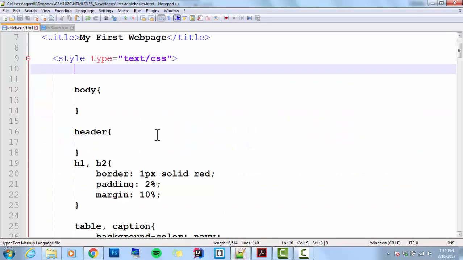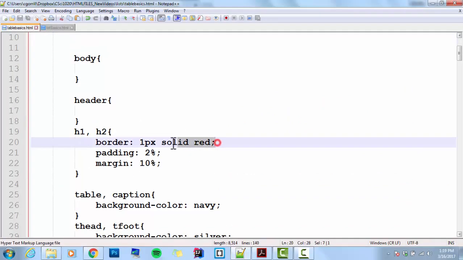How do we set the border? Well, the border can be set with one line like this, the border property. And there are three values that we associate with it: the width of the border, the style of the border, and the color of the border. When you set this property all in one declaration like this, you have to do it in a very specific order. And each of these properties has to be there. You have to go width, style, color, in that order.